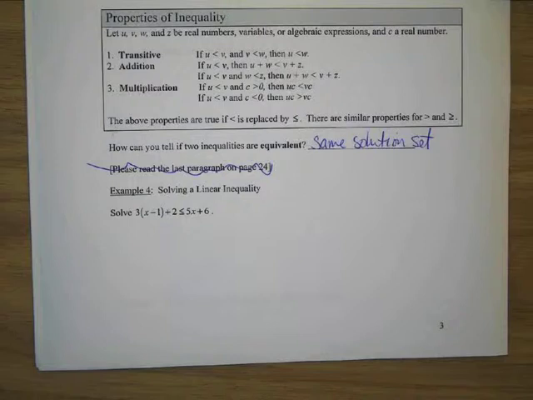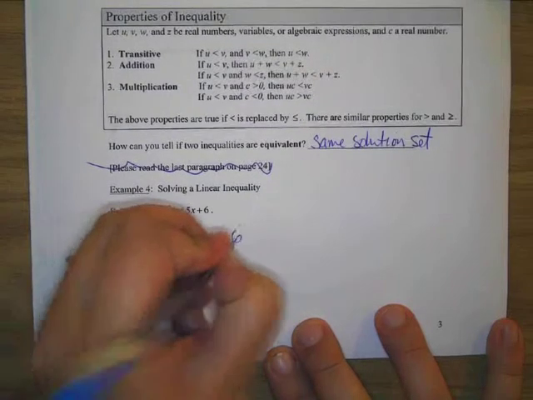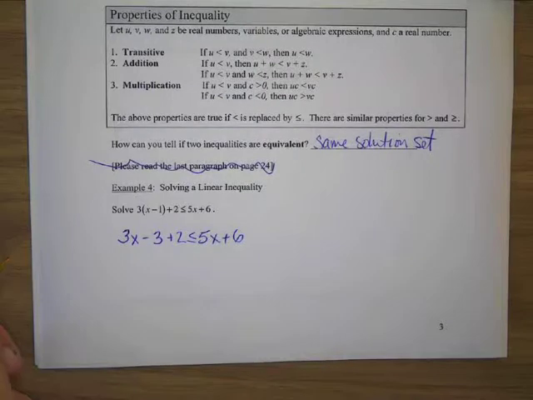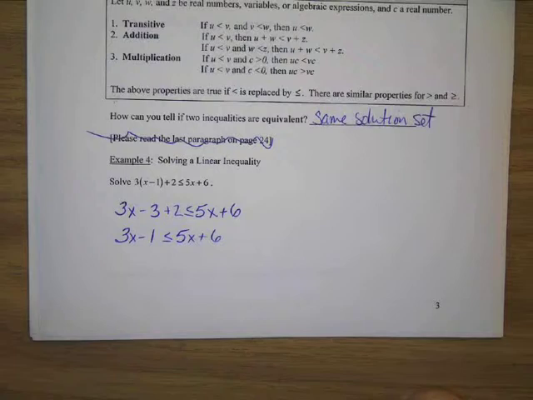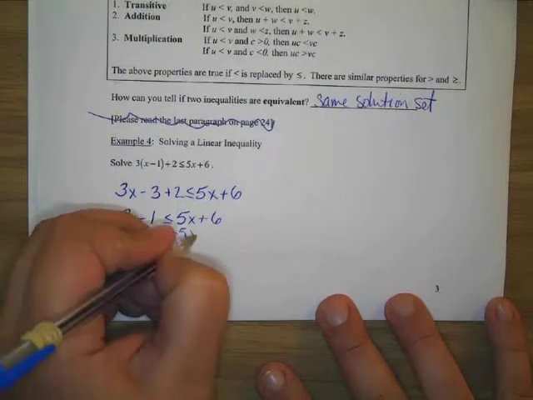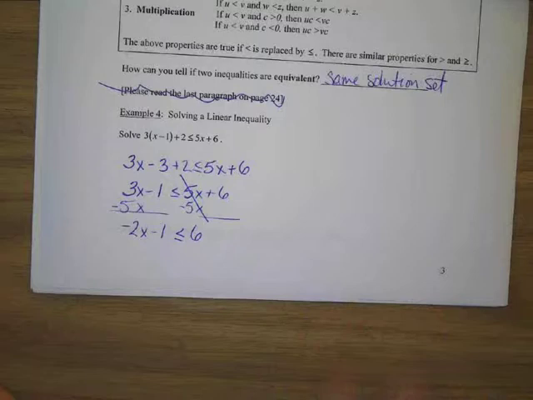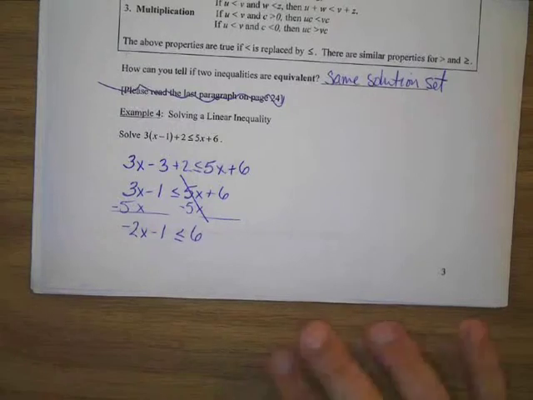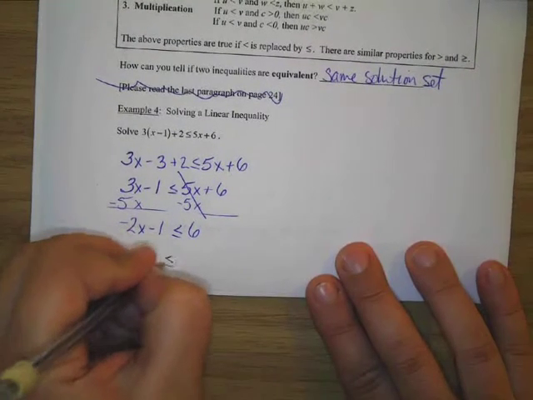What are we going to do? Okay. So 3x minus 3 plus 2. Good. You want to move the 3x or the 5x? The 5x? Let's do it. Why not? I heard it first. Negative 2x minus 1. Actually, this is good practice for us. I'm glad we did it. It's going to remind us of something very valuable. That's right. Now what? Plus the 1? So negative 2x is less than 7.